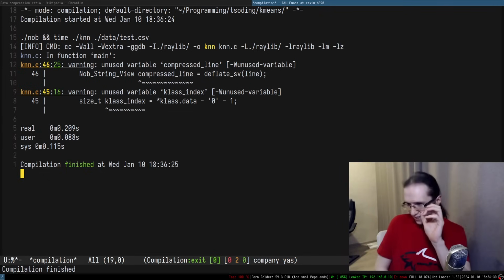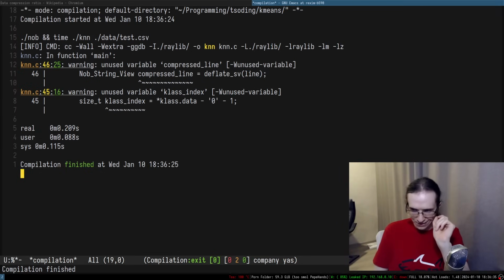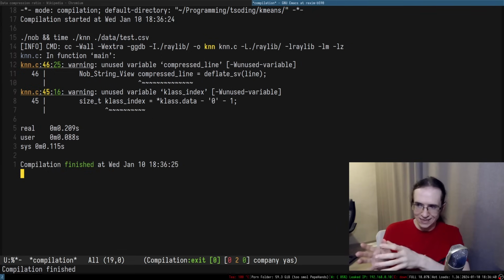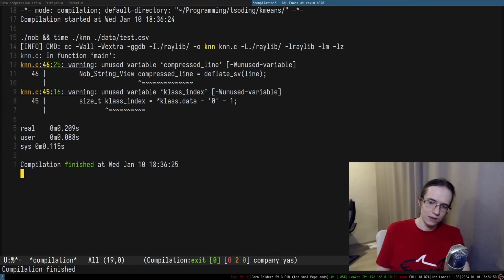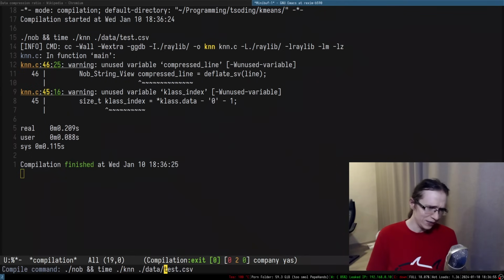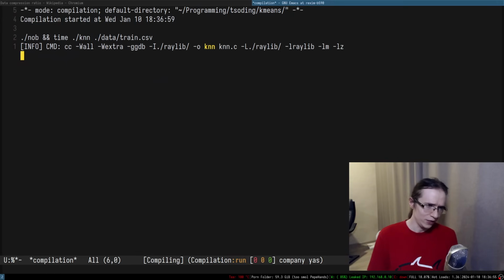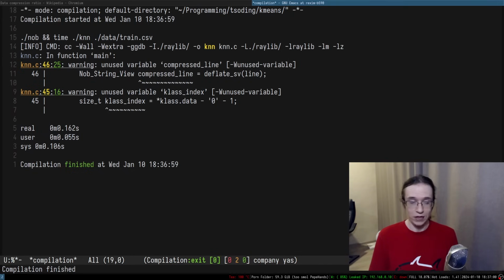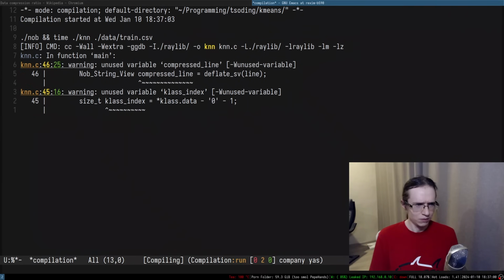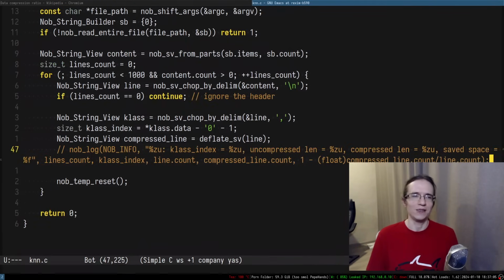Because to classify a single test sample, we have to iterate through all of the 120 and compute the normalized distance. On top of that, we'll have to then sort by that normalized distance and do the k or something. So yeah. So let's go ahead and do the training. Training CSV. That was fast as well, actually. What the hell? Oh wait, okay. That's easy. This is because it's thousands of them.